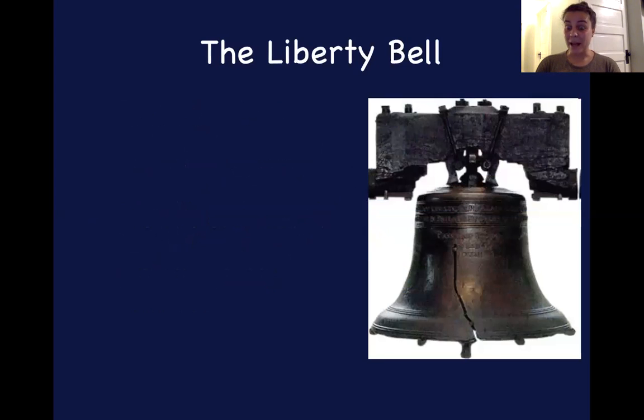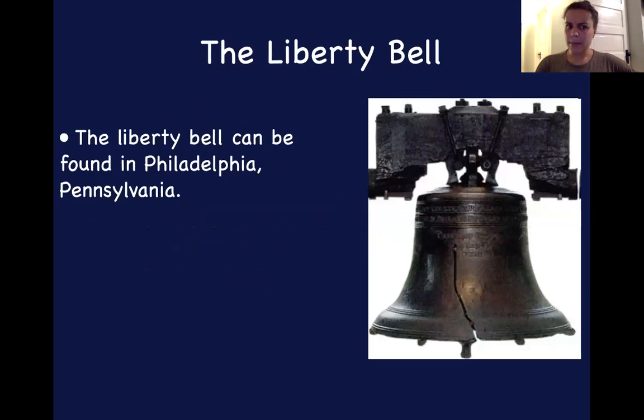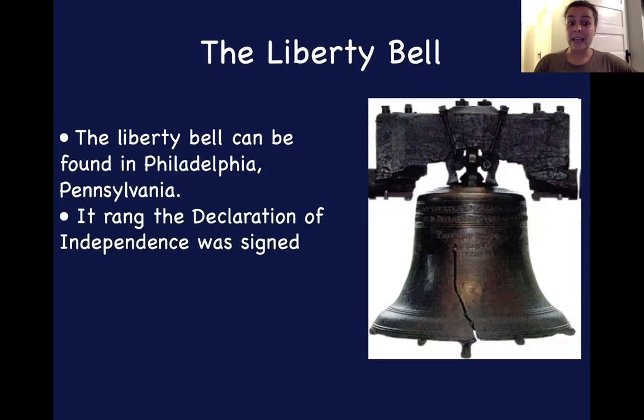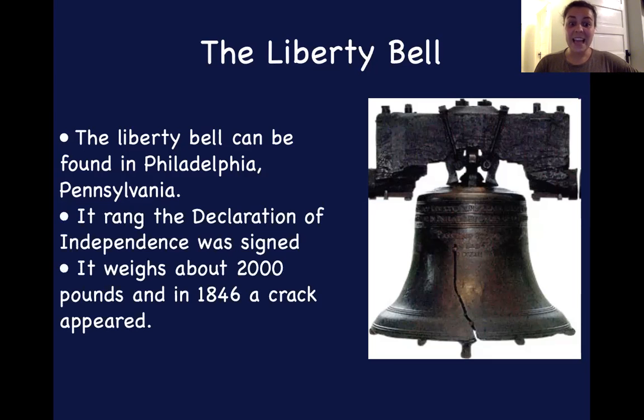The Liberty Bell. That's pretty cool. Now on the screen, it might look small, but it is big in real life. So let's learn about it. The Liberty Bell can be found in Philadelphia, Pennsylvania. That's not too far from Ohio, but it would take a little bit to get there. It's not a place that you could walk to. It rang the day the Declaration of Independence was signed. It weighs about 2,000 pounds, and it also is special because it has a crack in it. That's how you know it's the Liberty Bell.